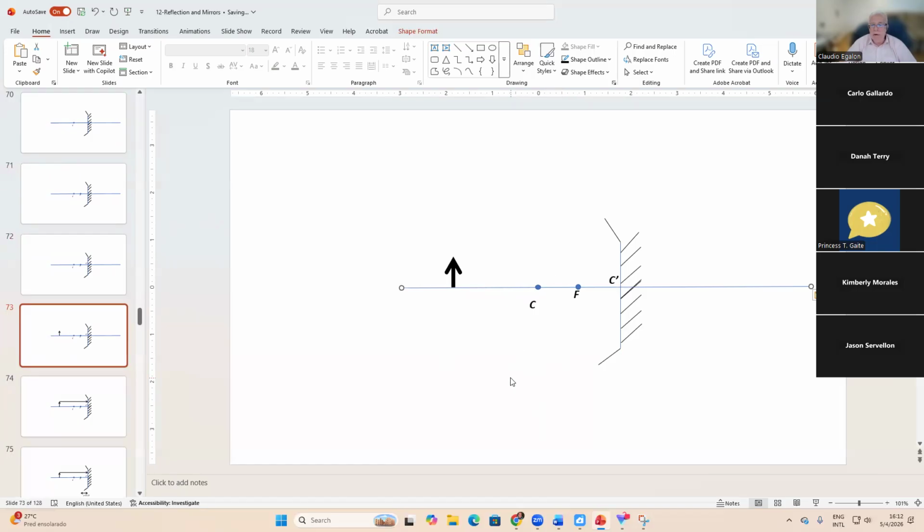Then we are going to do some other special cases, okay? That's one case that we're going to do. Then we are going to do the case in which the object sits exactly at C, sits between the focal point and the center of curvature, and between the focal point and the mirror. We're going to do 1, 2, 3, 4, and 5 cases. At C, at F, and between F and C prime. And I'm going to do something else too. I'm going to mark this point C prime right in here.